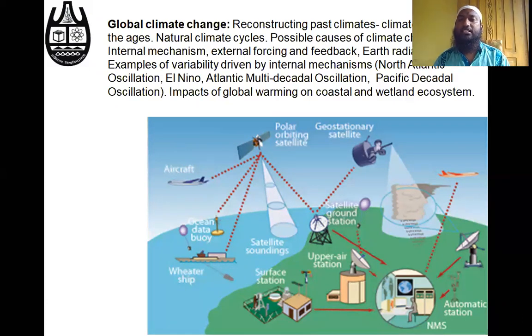We'll also see the different processes and sources of climate change and how they react to one another, how it depends on different conditions. So climate can be changed through internal mechanisms or natural processes, or climate can also change through artificial processes. So we'll see the natural process and the artificial process also. And we'll pinpoint what the main factor is that we need to think about, and how we can control it, how we can manage it.